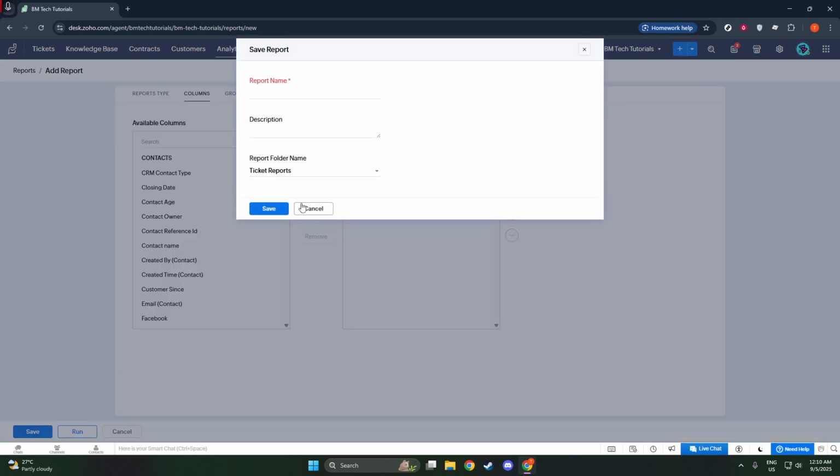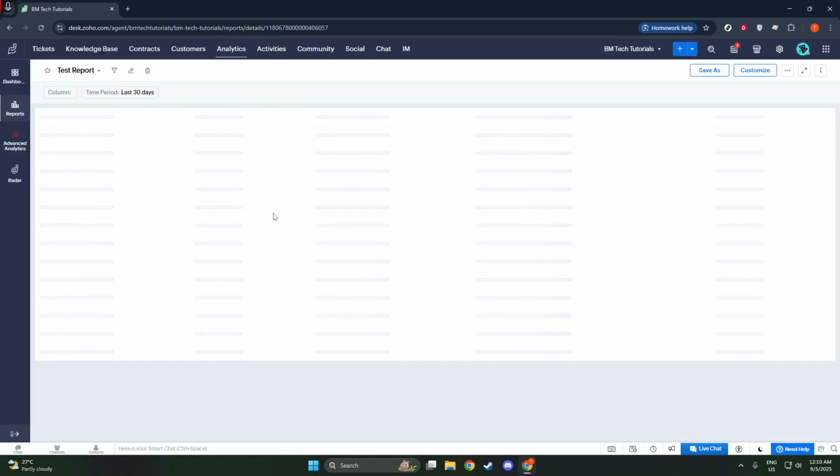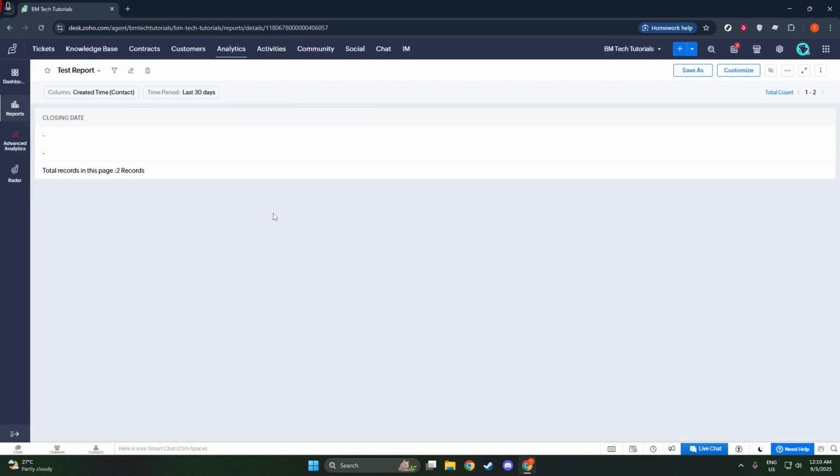By following these steps, you'll have a custom report that provides the insights you need to drive better decision-making within your organization. Take your time to explore Zoho Desk's capabilities further, as there are plenty of options to enhance your reports. Trust me, mastering these skills will prove invaluable in optimizing your workflow and improving your team's efficiency.